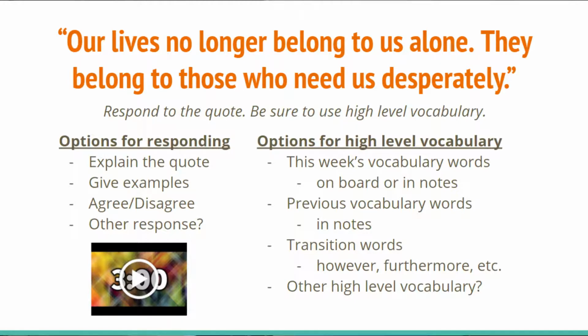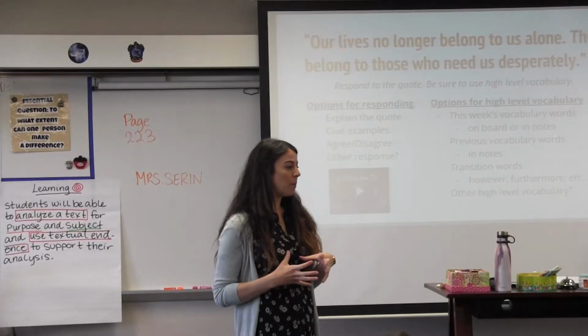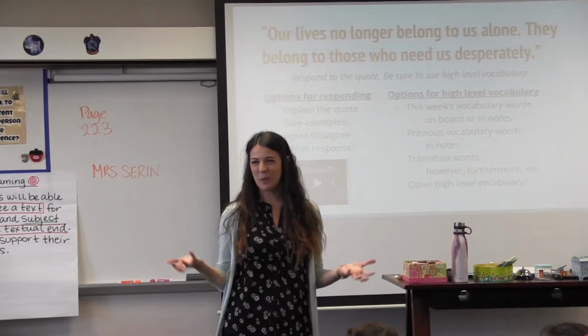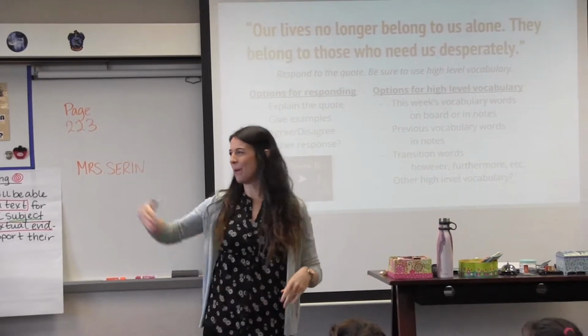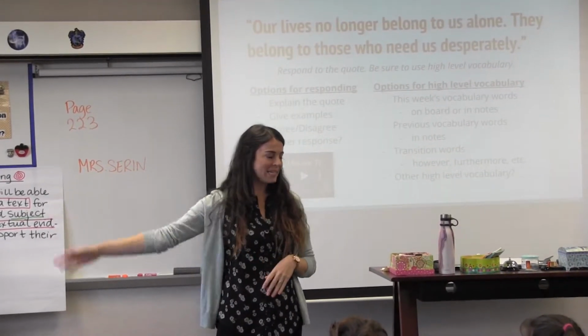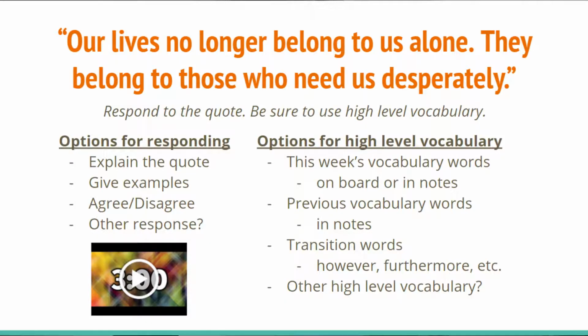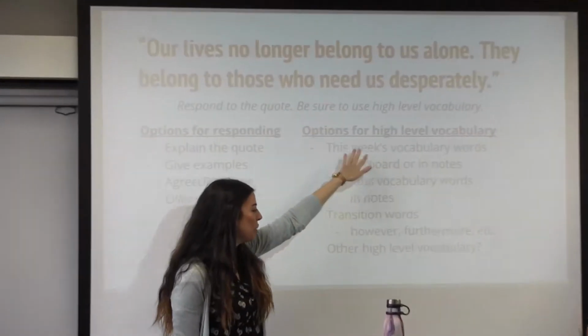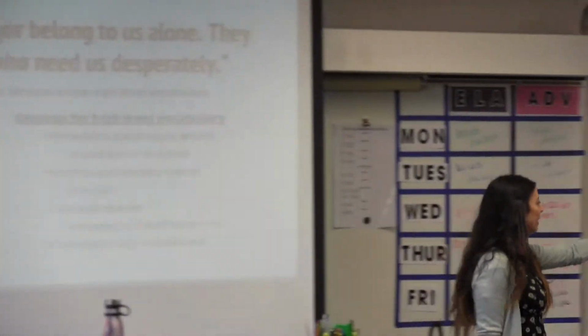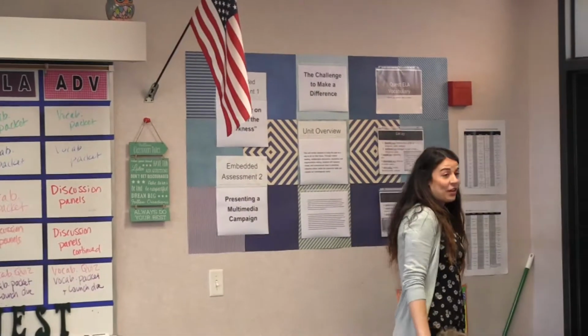We do want you to be writing though. The purpose of the warm-up and the writing is to practice. We all know practice makes perfect. You can't be an amazing baseball player if you don't practice. You can't be a great writer if you don't practice. So we want you to write your answer and your response. Okay? And then you have to use high-level vocabulary. Right? These are your options. You have your vocab words from this week. They're up here and they're in your notes.